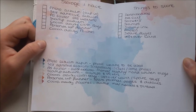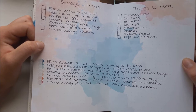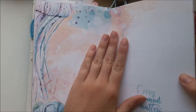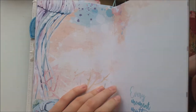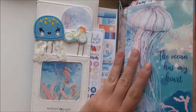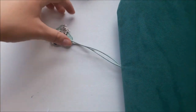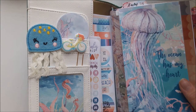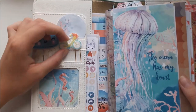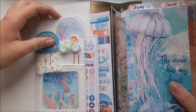Here I had a spare page — I had lots of sorting to do in my office and didn't know how to store things, so I wrote it all down. It's worked out really well: I've got a system now. At the end of the month I'll get my photos and put them in here for some memory keeping, which I think will be really nice. I intend to have three months per booklet in line with the seasons: the bike die cut from June, the jellyfish from July, and something from next month's kit.